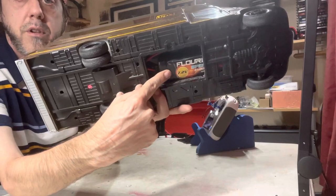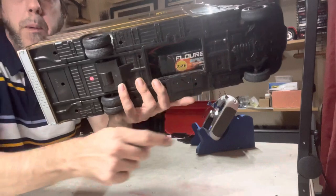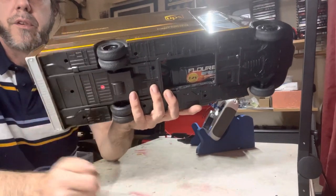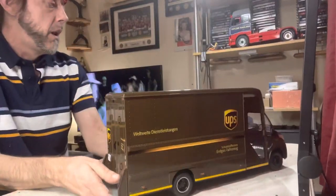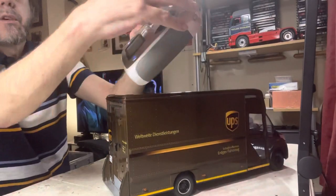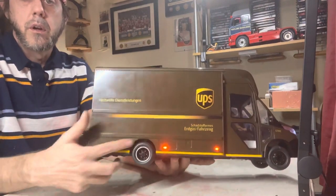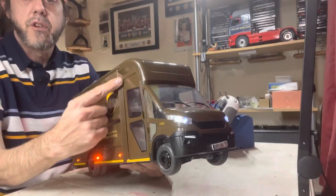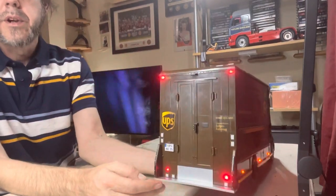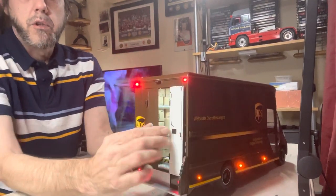So if I just show you this — I've got the ESC. I managed to fit a full-size 4000 NiMH in there which slides right up to the front. It's a bit of a tight fit but it does go in. That's the on/off switch there. I've wired it up to a FlySky, and I think if I flip this switch the lights come on. I need to redo these lights, and the headlights at the front. They also added two extra lights at the back and a strip light inside so it all lights up.